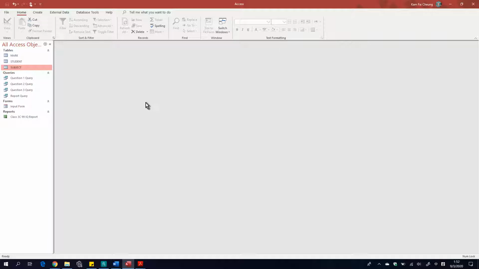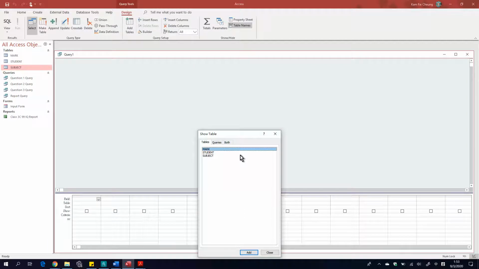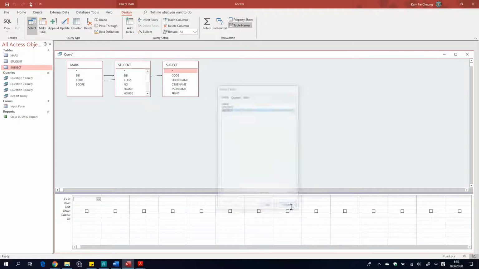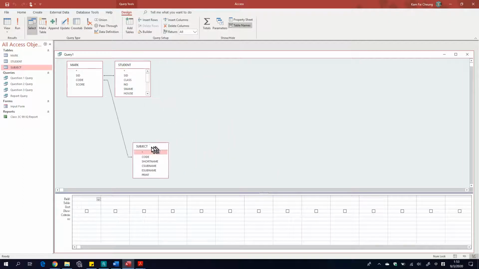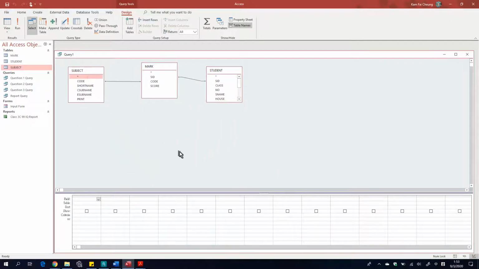Then we want to check your mark with the subject that you learn, so we create a query. We put all the tables here. You can see they are already linked up because we did it in the relationship window. Then we take the fields that we want to show in the report card.